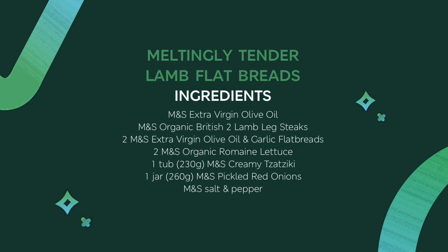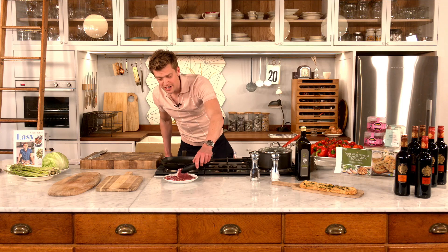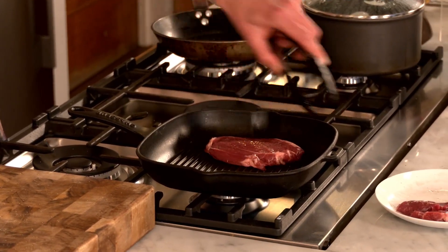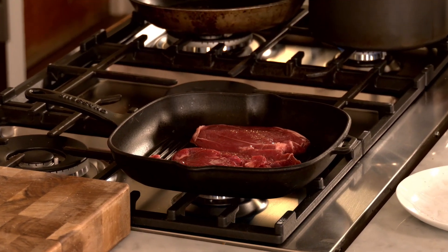Lamb is one of my favorite meats, especially now spring is coming into summer. This will be perfect on the barbecue as well. So the method: oil and season the lamb steaks, get your frying pan, barbecue, or griddle really nice and hot. It's going to take two or three minutes on each side. When it's cooked we're going to let it rest, then we'll make a bit of salad and use some M&S Collection tzatziki. If you don't hear a sizzle, don't put it in the pan — and I'm hearing a nice sizzle on there.